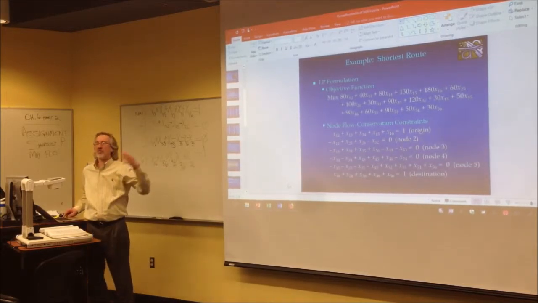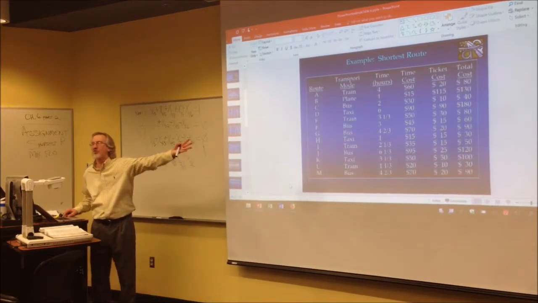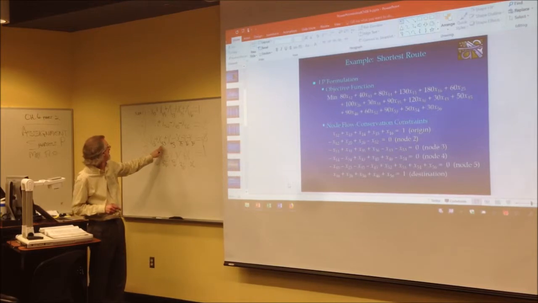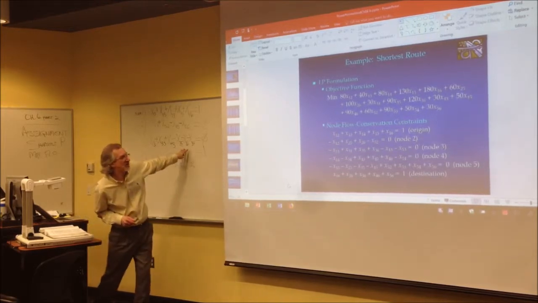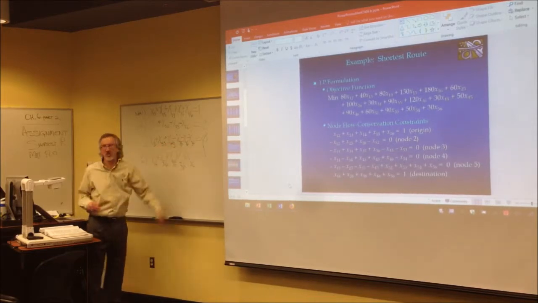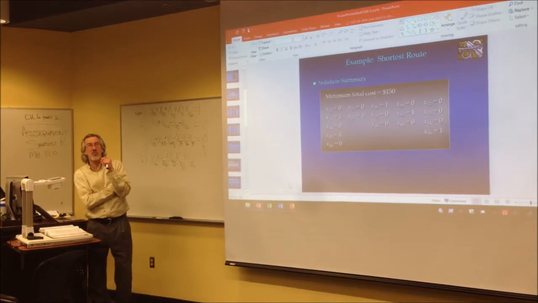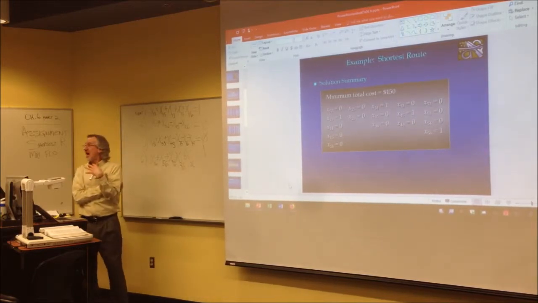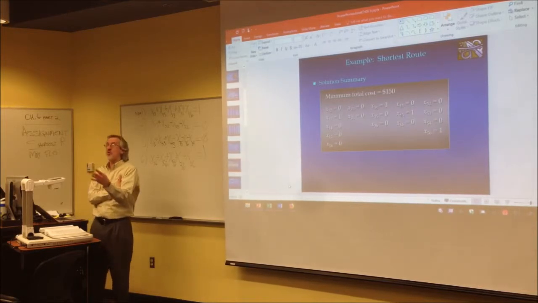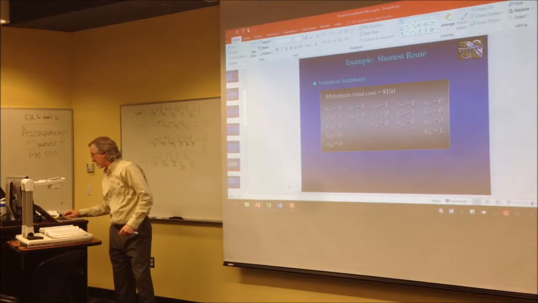So now, we know she's got to get there. We looked at all the alternative routes and all their costs. We set up our objective function and all our constraints. Real quick, so constraint 3, is that how many they have? 1, 2, 3, 4, 5, 6. 6, good. So we got that. We plug it into the computer, and here's our output. My question for you is, when our employee leaves the home office, what node is the employee going to first? Which one? 3. 1 to 3, that's right.